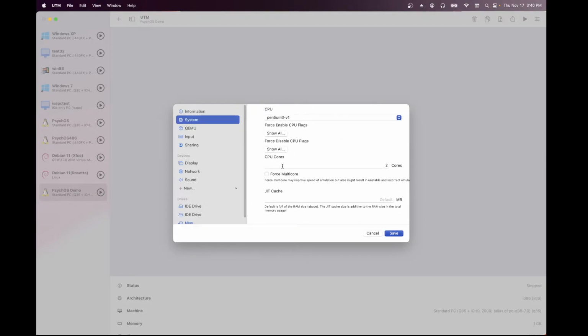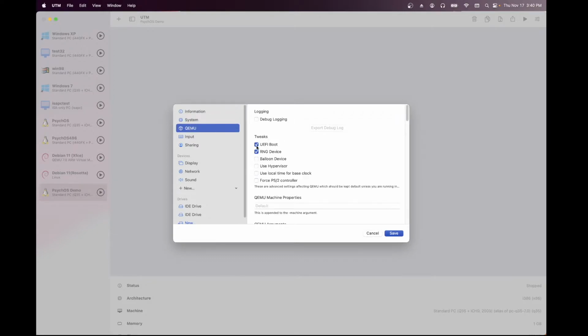So we just select that. We need to make sure that we are not using UEFI. This is actually important. We don't need UEFI. That's way too fancy for us.